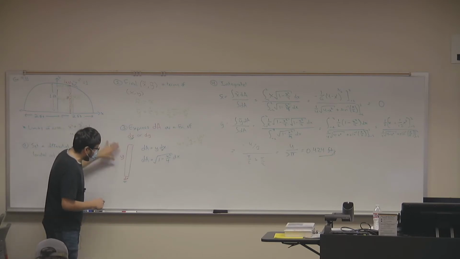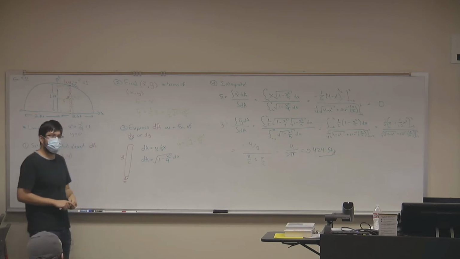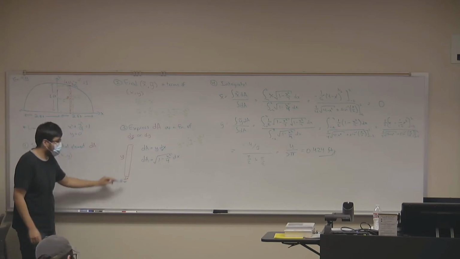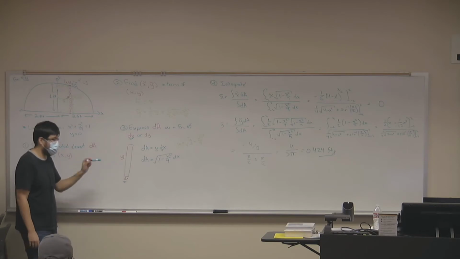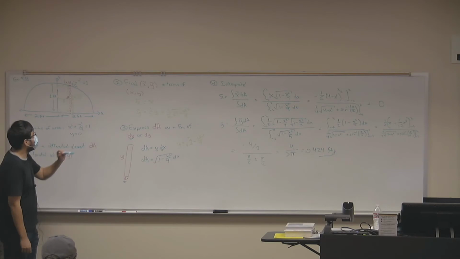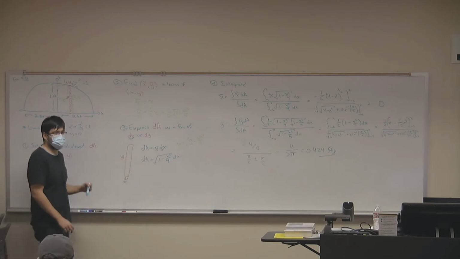So then how do I get this expression, dA equals square root of 1 minus x squared over 4 dx? Is it because we take our ellipsoid equation and plug it in? Yes, but we missed one step, right? We know that dA is the area of this rectangle, and the area of the rectangle is length times width, so y dx. And then we go to what you said: we use the ellipsoid equation, solve for y, and then plug it in as a function of x, right?